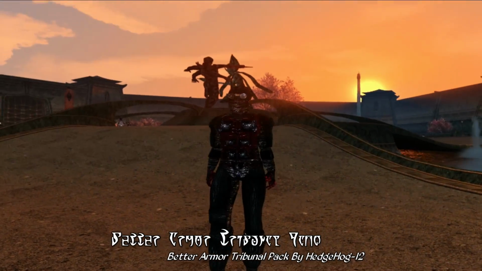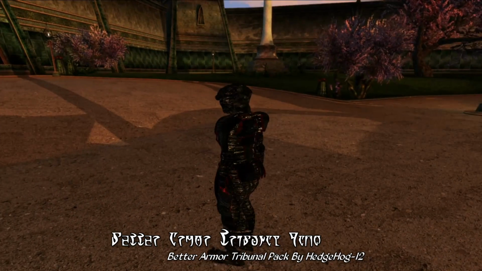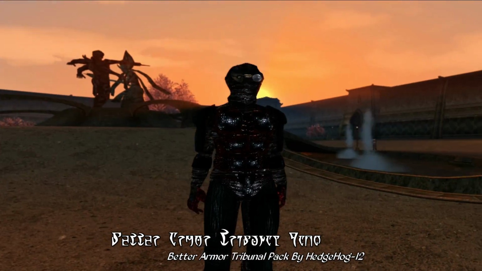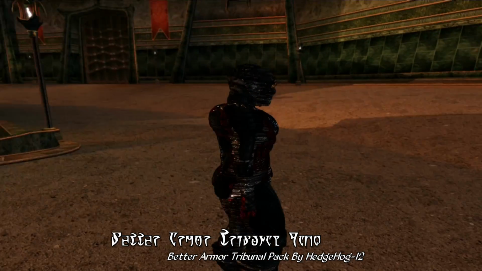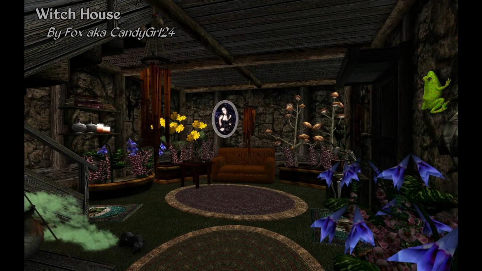And finally, this mod does come with an optional ESP for the Dark Brotherhood armor, which is a nice touch because there's already a lot of popular Dark Brotherhood armor replaces out there, so you can choose whether or not to include this in your Morrowind installation, and it's a sort of Daedric influenced design for the Dark Brotherhood armor.